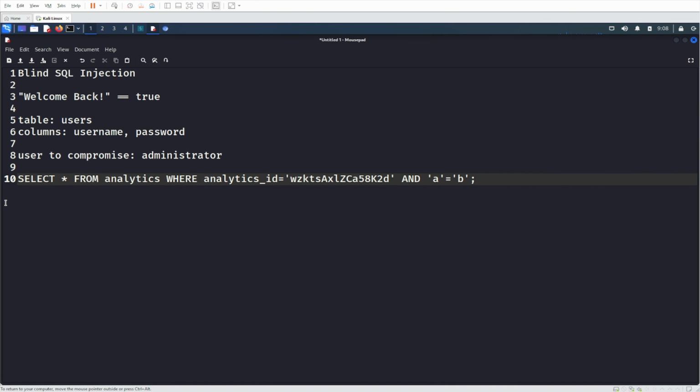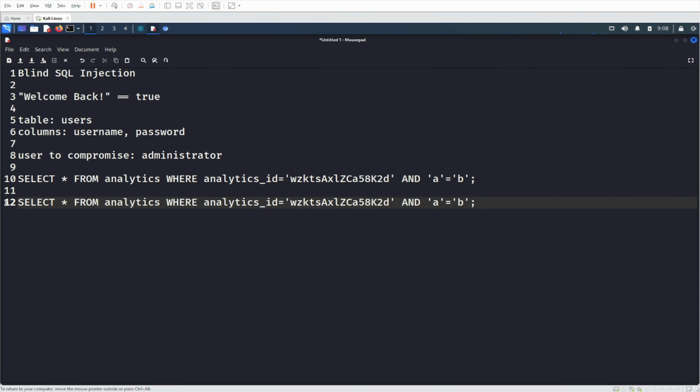So we know that we can control this, and we know that there's a true condition here. So what we want to do is copy this, and we're going to write the payload out manually. So this is our injection point, as said before. And what we want to do is enumerate or loop over the password character by character and see whether we can compare it to a character that we can control, like A or B or C. And if it returns true, then obviously that's the password character at that substring.